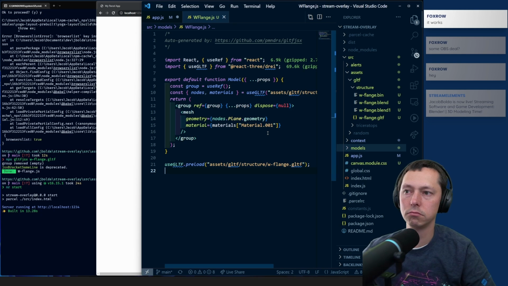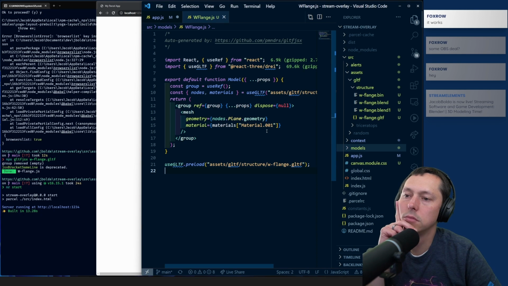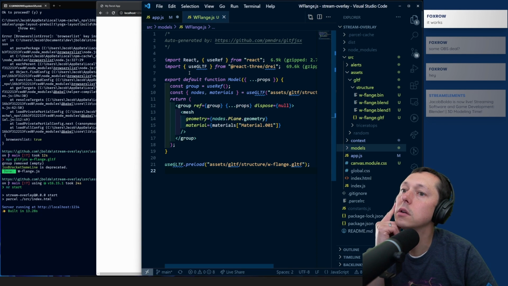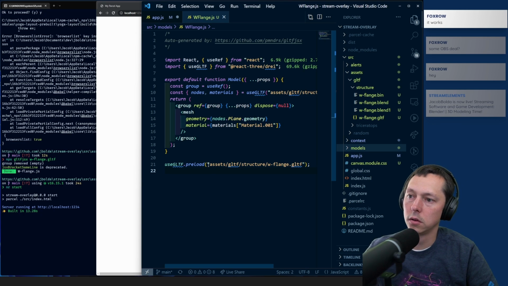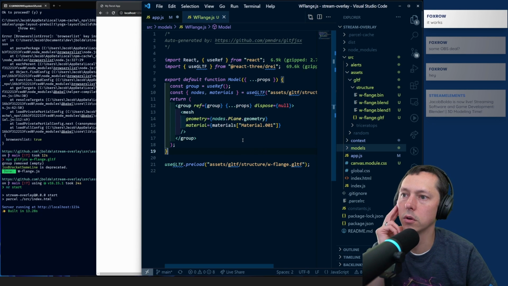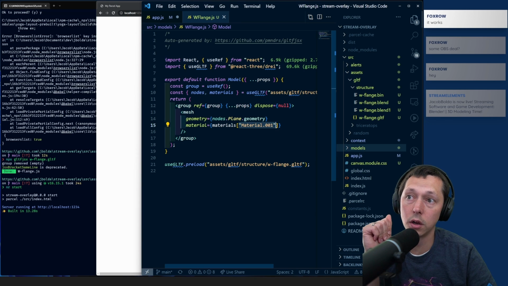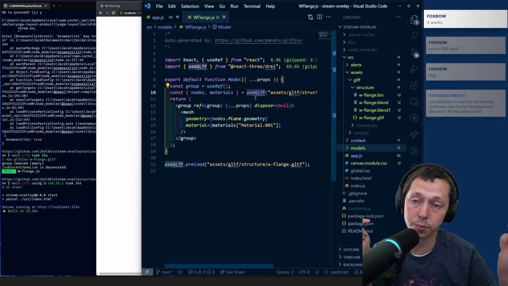I wonder if I could just extract that out into a const. Yeah, well, I'm not certain it'll actually work or not. And you can see here, actually, we do have the material one. I'm not sure where that comes from. I guess it comes directly from there. So it's pulling it through the bin.